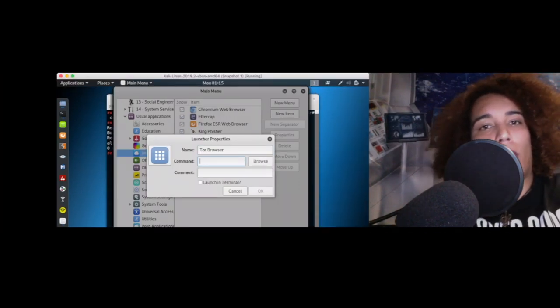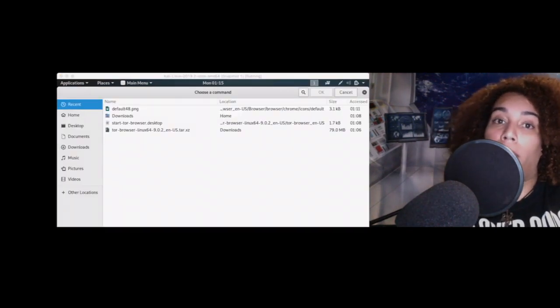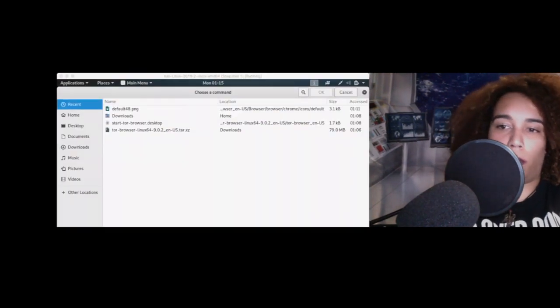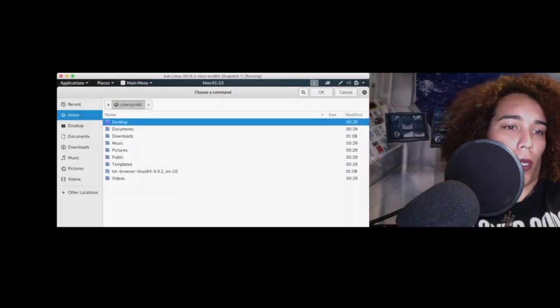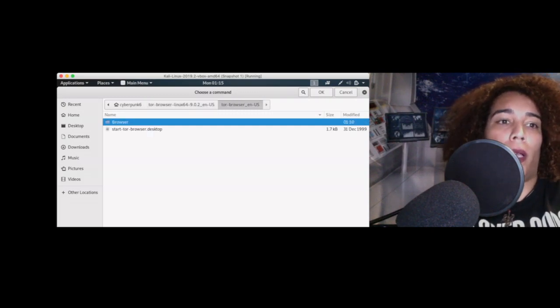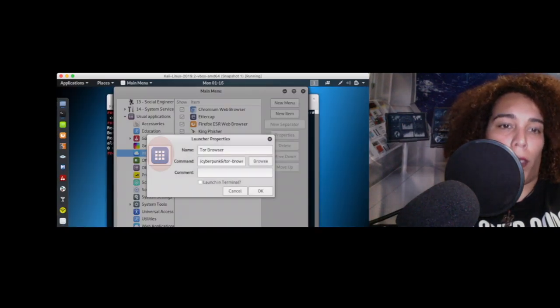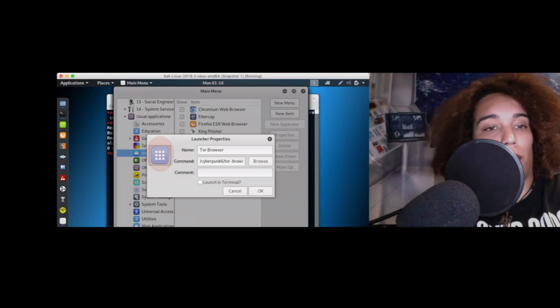Okay, so on command, we're gonna go to browse, and I'm going to follow my notes here. Okay, so we're going to home, TOR browser in US. We're gonna click start browse, and we're gonna click OK. Then we're gonna click on the icon.